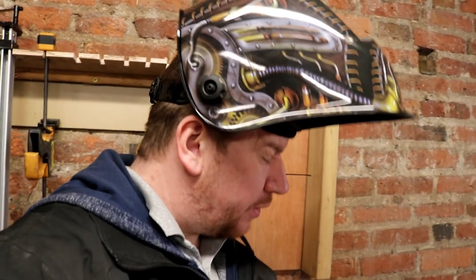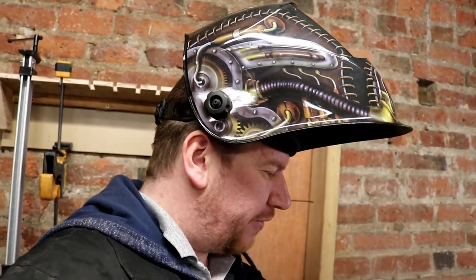But that's the first cone of today, which is Sunday. I'm happy with it. I've just got to turn over now and reflow the other side, which is going to be the hygienic side. So I'm doing that last in case I do get any coke in. If it's on the outside, I'll just grind it off, you know.